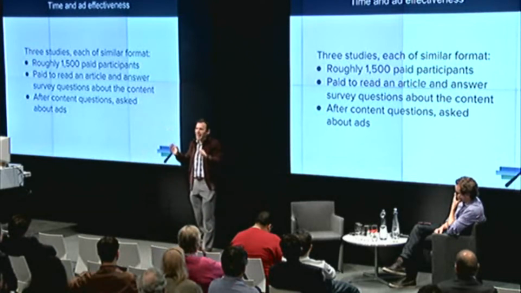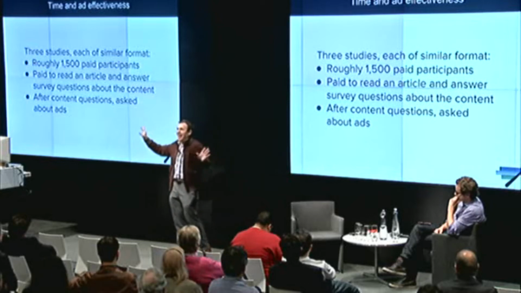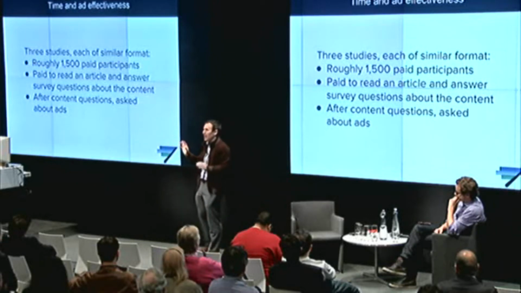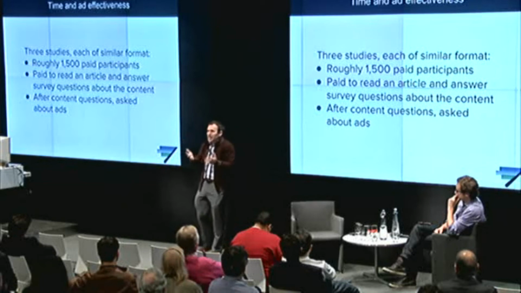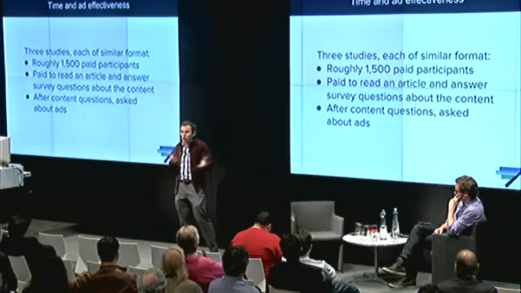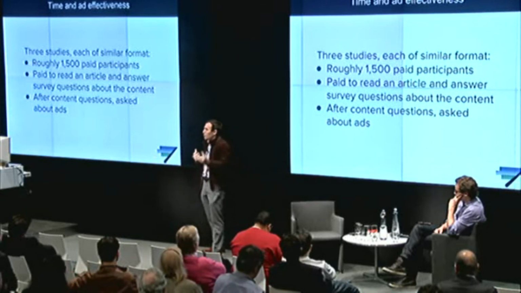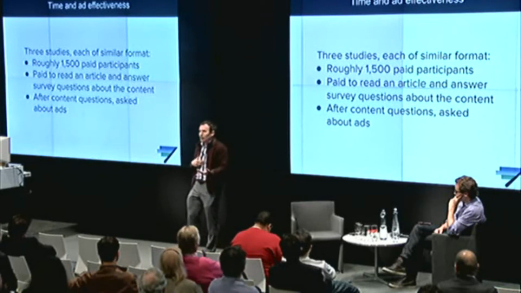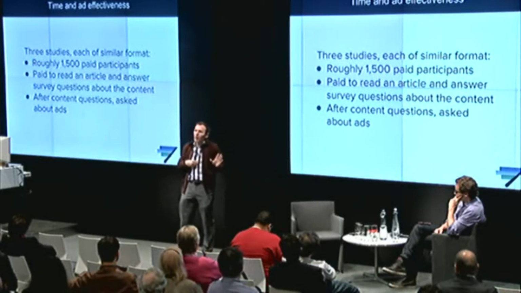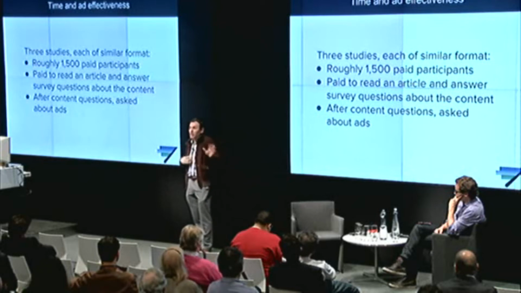We flip it to blank after some number of seconds, we'll call it n, right? So after n seconds, we wipe the screen. And now we ask them a question. We say, okay, what was the content on the page, the survey that we told them we were going to give them, to make sure that they actually read the page. And then we also say, hey, by the way, there were ads on that page. We didn't mention them before, but do you happen to know anything about them?